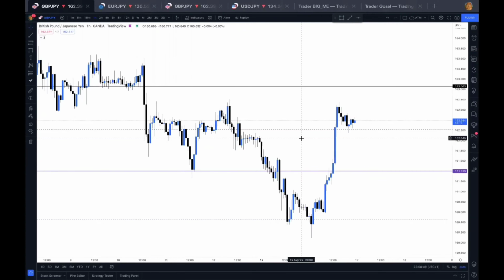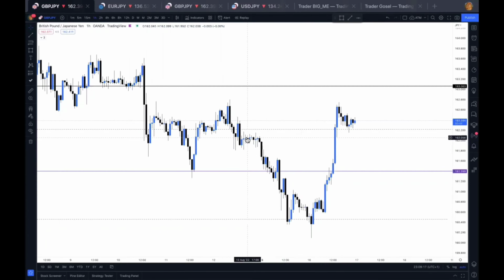Okay, so quickly, I'm going to give us an example or two on how to avoid false breakouts in the financial market, and then how to identify one, and then how to trade it if you actually want to trade it. So 3 things: how to identify a false breakout, how to avoid losses from a false breakout, and then how to make money from a false breakout if you actually want to trade it.